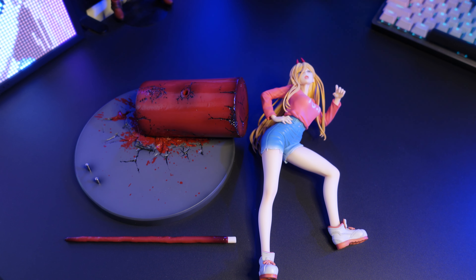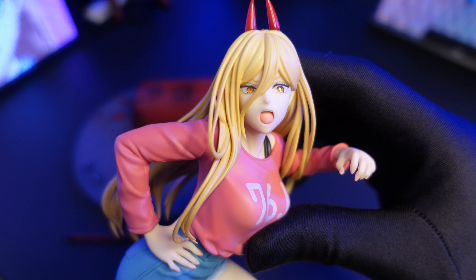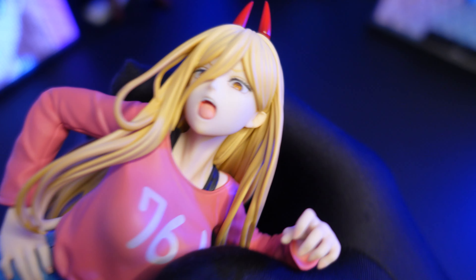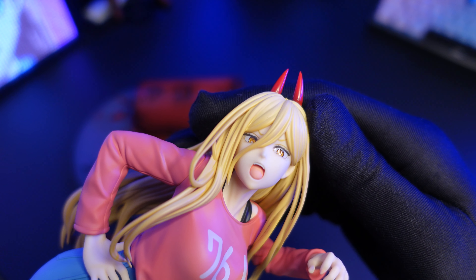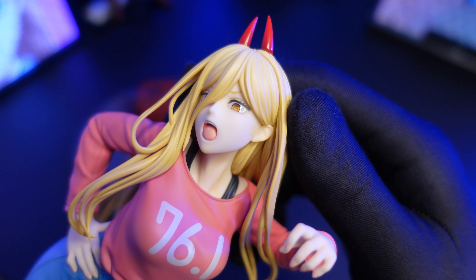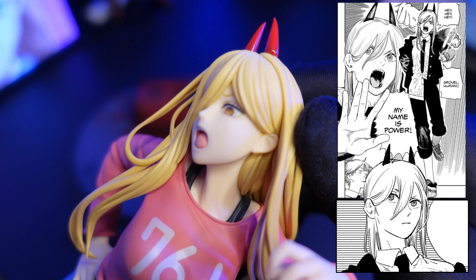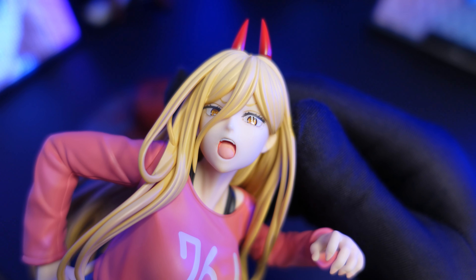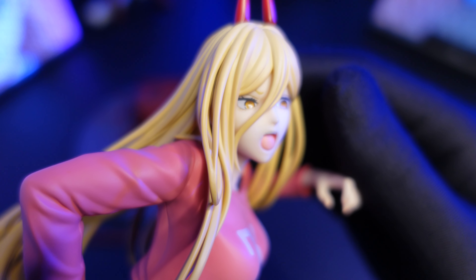So let's just investigate the figure. Firstly, this comes with shiny eyes — great addition, of course, to mimic eyeball reflection. But I don't really understand why the pupils are of different heights. I don't mind if Power is cross-eyed, but I tried searching for Power online and I really don't think she is cross-eyed by any means. The face is honestly basic, and if you haven't noticed, this is the first time we get a more prominent nose.